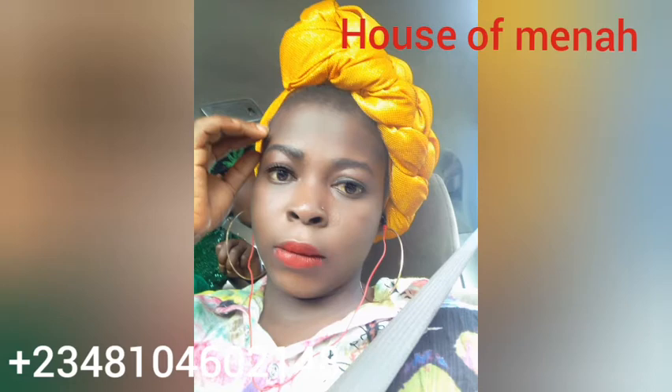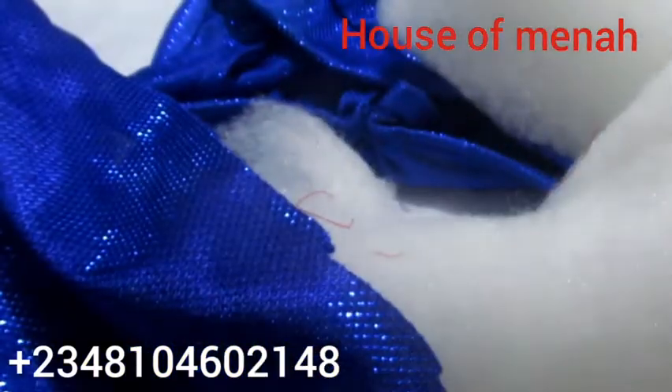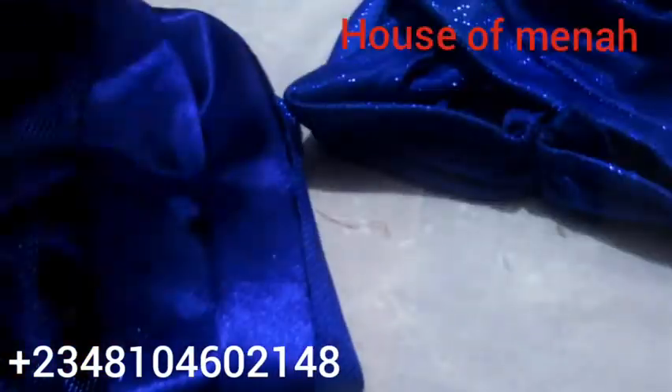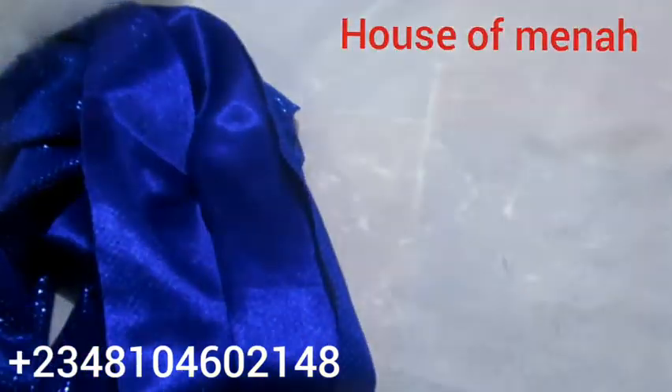The name of the material I use here is called 'your baby,' but it's popularly known as 'Oh Baby.' This is my material — Oh Baby. One piece is okay for this tutorial. We also need fiber — you can use foam, but I love working with fiber because it's very soft. We all know how to do the bump-up; if you're here for the first time, just watch my previous video on how to make a bump body.